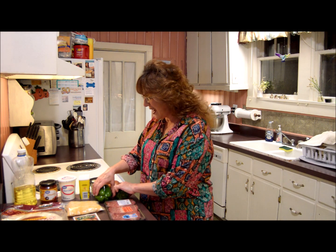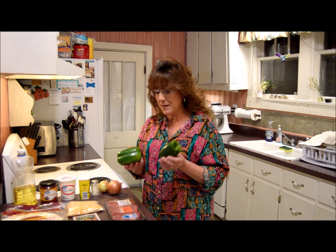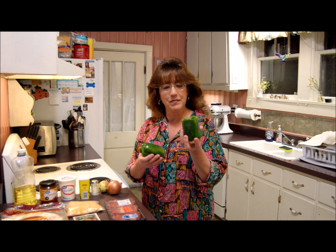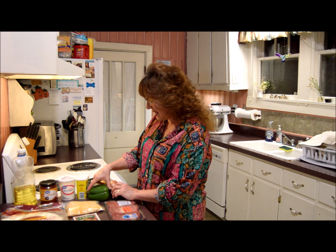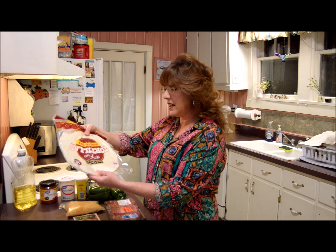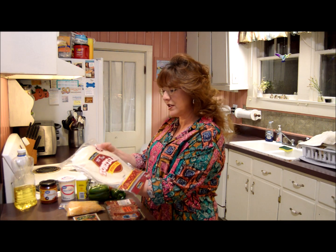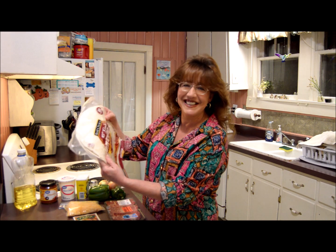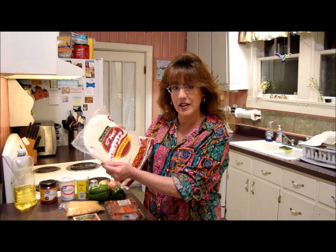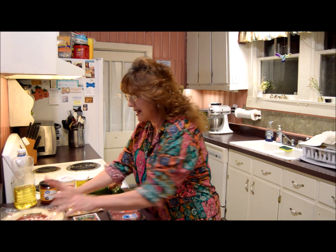Okay, and then I have some bell peppers. I have one big one and one a little bit smaller. And then I have some tortilla wraps, burrito wraps. So I like the big ones. You can use little ones too if you like, but I do like the big ones.